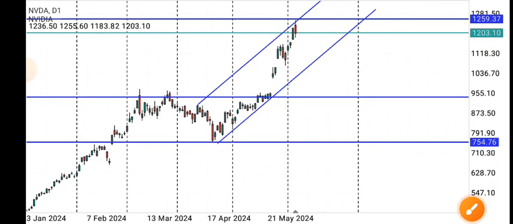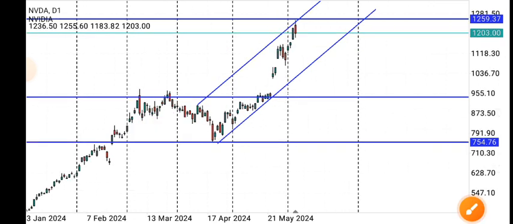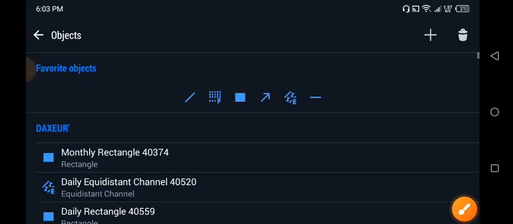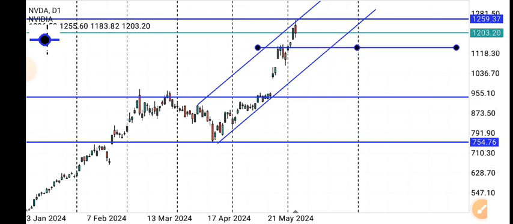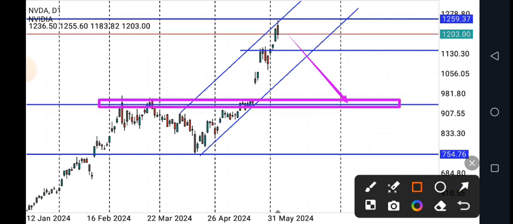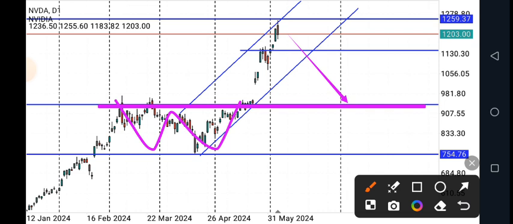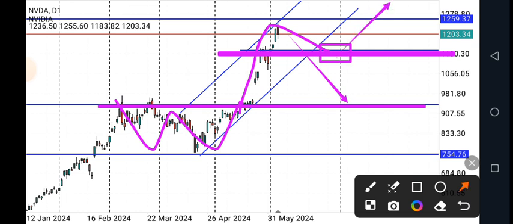What else do we see at this point? At this point, we have over and above this double formation, this level over here, which is also a very strong level of support in my very humble opinion. And as much as I'm saying that it is quite possible that we may see price from where it is move all the way down to here to test the neckline, which is over here of this W structure, it is also possible that the market may only head down to this level to test this very strong level of support, right? And at that level again, we may potentially see the market continue to move further up, right?